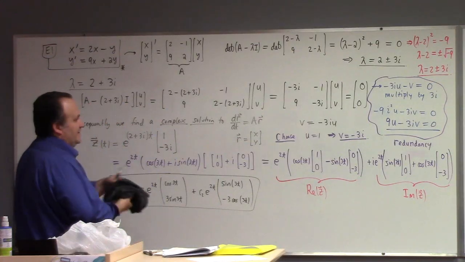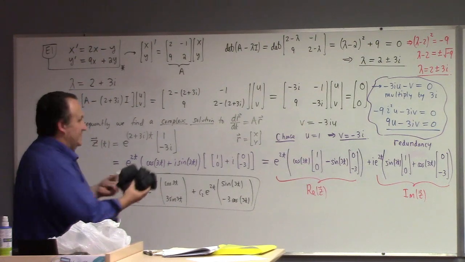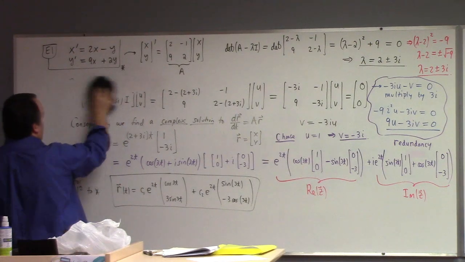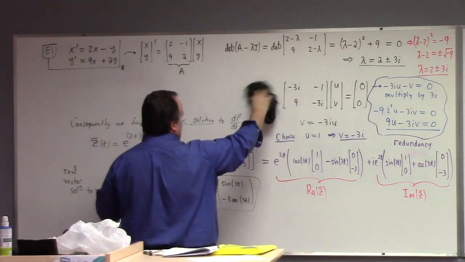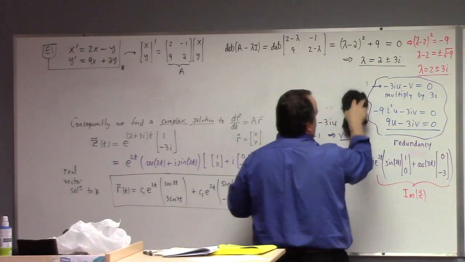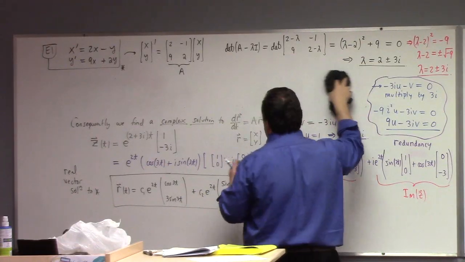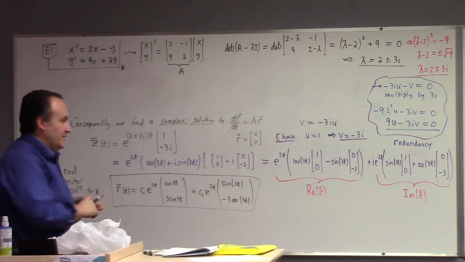The usual question is, why did you pick u equals to 1? The answer is, why not? Right? There's only one choice we could not make there, which would have been 0. The other question you guys will ask once you realize you have a question, which will happen, is why did you use the plus eigenvalue? Why not use minus? And the answer to that is, because I can. It wouldn't have made much difference.